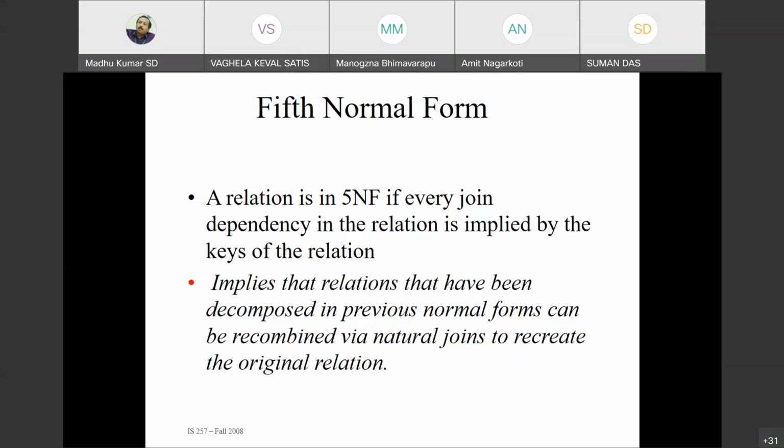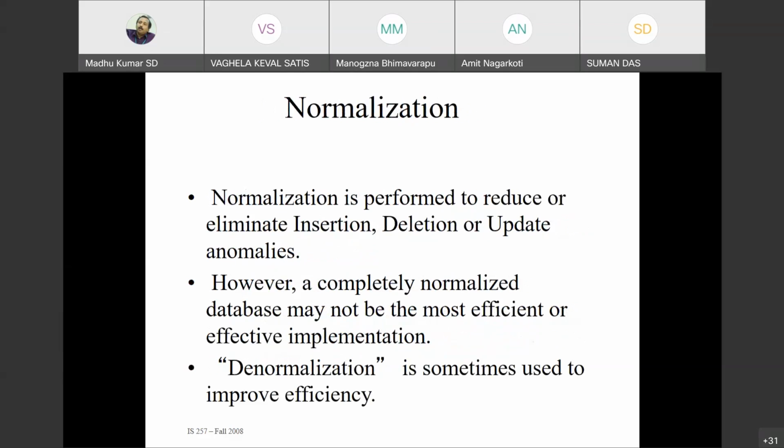When you take the natural join of these tables, you will be getting the original or the master table back. So in cases where you cannot go for a non-loss decomposition of a table into two subtables, you can think of decomposing into more than two, where non-loss decomposition is possible in such a way that when you take the natural join of these tables, you get all the tuples of the master table back. All right.